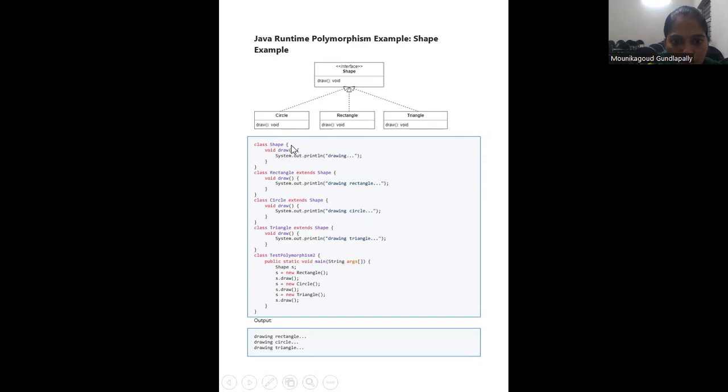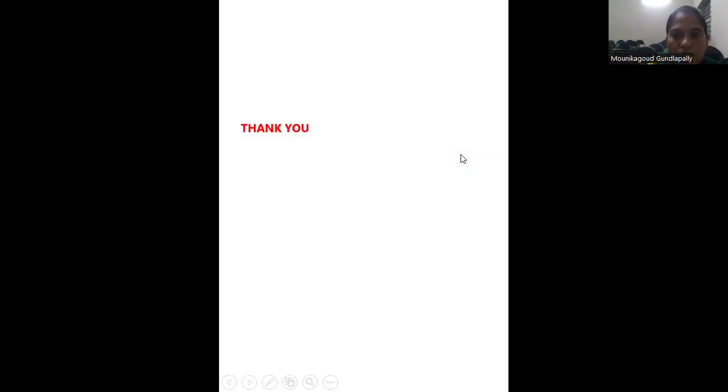For example, class Shape is the class name with a void draw method, and class Rectangle extends Shape, class Circle extends Shape, and class Triangle extends Shape. These are the three behaviors of the shape. This is an example of polymorphism. Thank you.